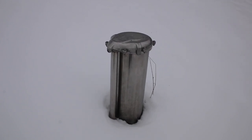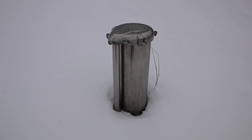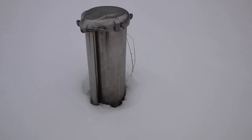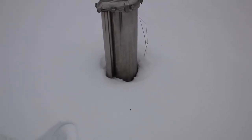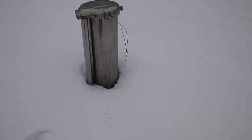I was pumping through a 3-inch pipe at 18,000 gallons per hour, and the level of the water dropped about 10 feet, but it didn't want to drop any more than that. But that was enough. So I got an excavator to dig right here, 4 feet deep, all the way to the river. It's going downhill, okay? After the excavator dug the trench 4 feet deep, I used a hole saw and drilled a 3-inch hole, and I welded a 3-inch stainless steel pipe nipple. Then I threaded a 3-inch ABS pipe to the stainless steel nipple, and the 3-inch ABS pipe buried underground is level, but we're going downhill, right?